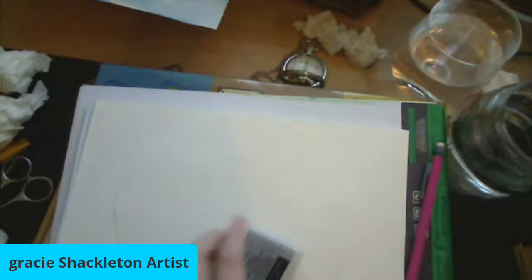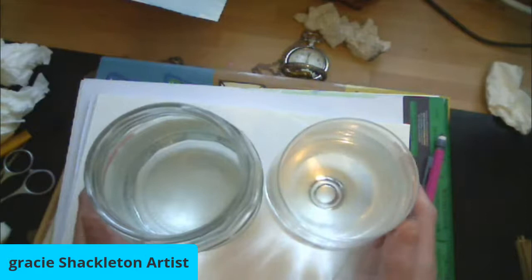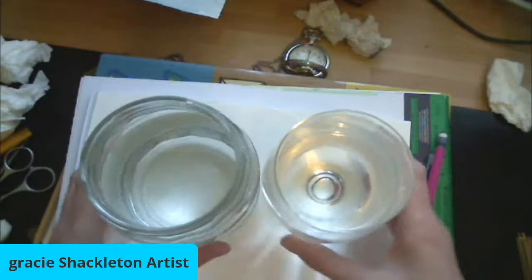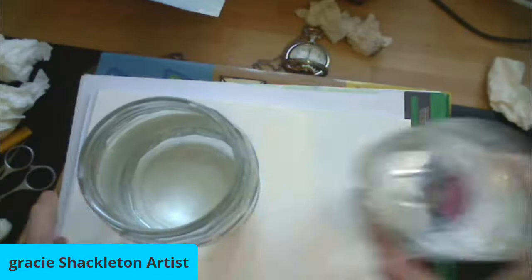So you need 2 pots of water. Recycle jars. You put them in the dishwasher, and then they're good to go. If it's kids painting, I wouldn't recommend glass jars for obvious safety reasons, but you could use any plastic container that's going to hold a lot of water. And you need 2, one for dirty and one for clean. I can't stress that enough when it comes to beginners. You need 2 pots of water. Okay, I don't do that. I should. You rebel.